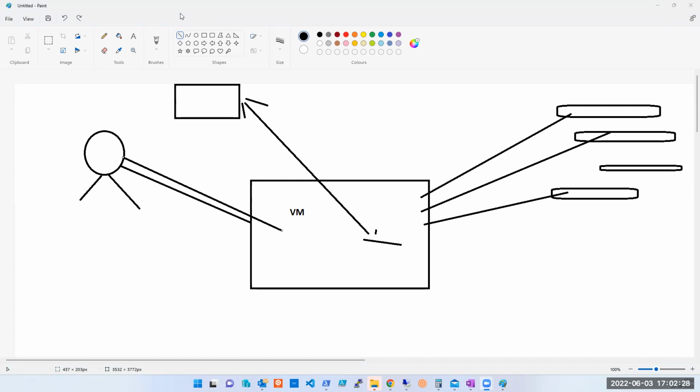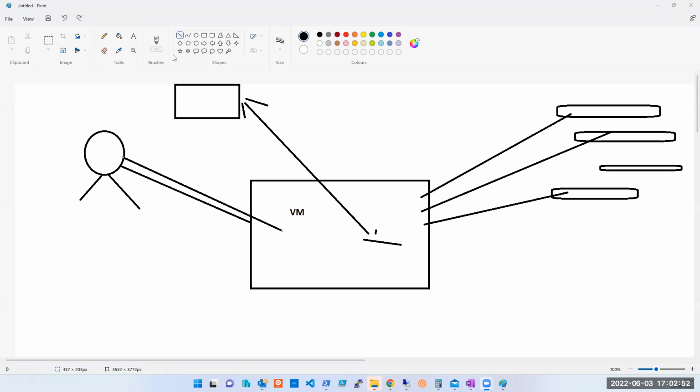But what are the port numbers for that? Yes, what are the port numbers for HTTP and HTTPS? So HTTP is 80 and HTTPS is 443. Right. So I hope you guys are getting it.